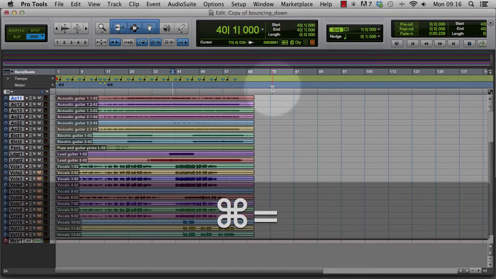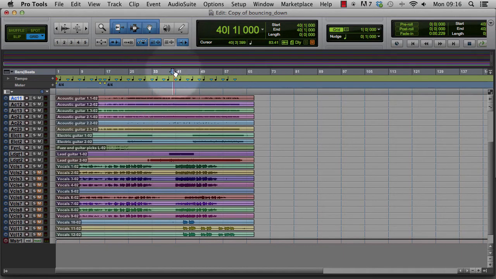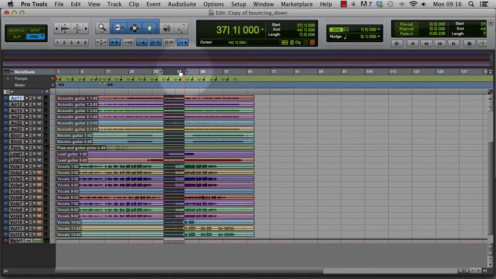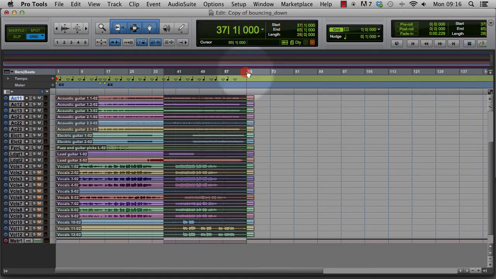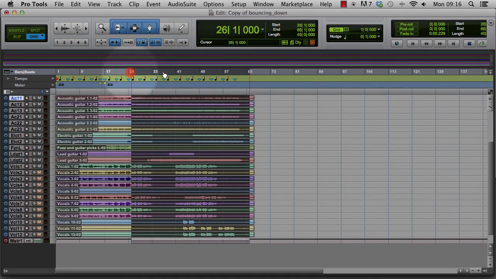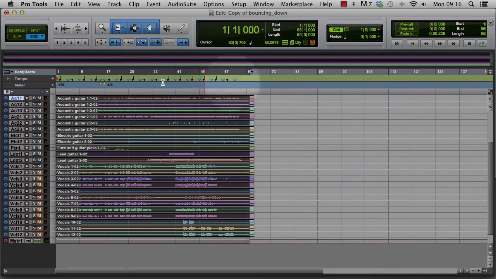So to bounce down, first of all you need to select the audio. So we can, whoops, not grabbing that one. If I just select this, and then you can grab these. Now you want to obviously put them to the end of your track and the beginning of your track. If you don't do that, then it won't work. And make sure on yours you don't have any muted. In this case, it's fine on mine, but you want to make sure nothing's muted. It's going to the start and the end, and make sure you've got any fade-ins that fit in there. Don't just sort of end it suddenly abruptly.